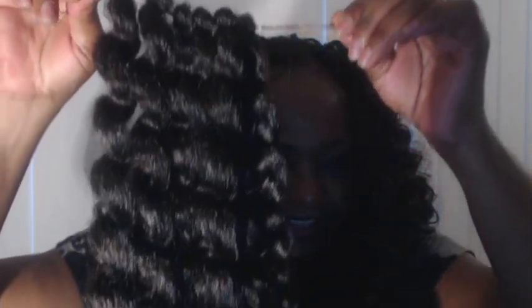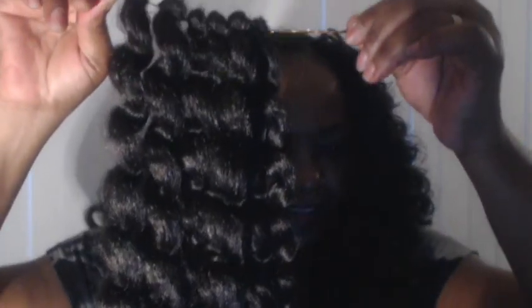On a wire like this, you get 14 of these big jumbo strands of hair. Here is one strand. Like I said, it's a lot like the Jamaican Bounce hair. It's really thick, and you probably could install it like this — here is like the top of that strand — but it would be really, really thick going under your cornrow unless you have really thick natural hair, which I don't. So I opted to separate these big thick strands into three.